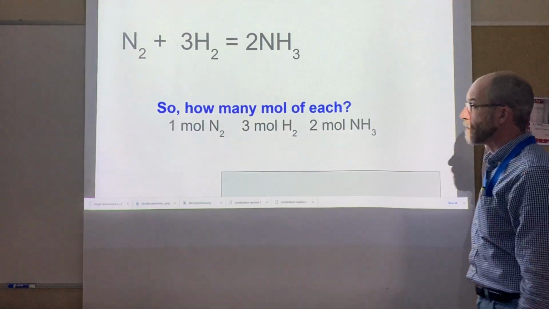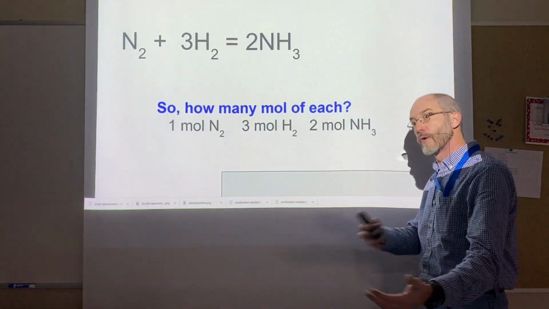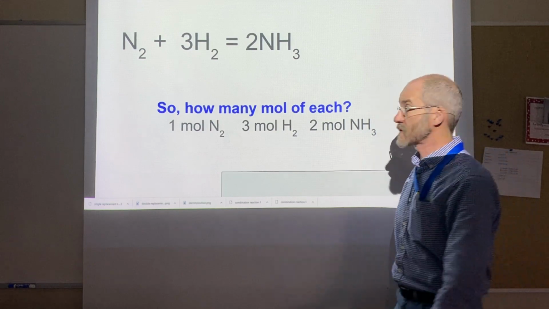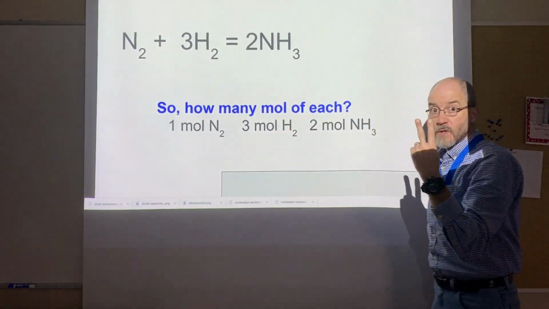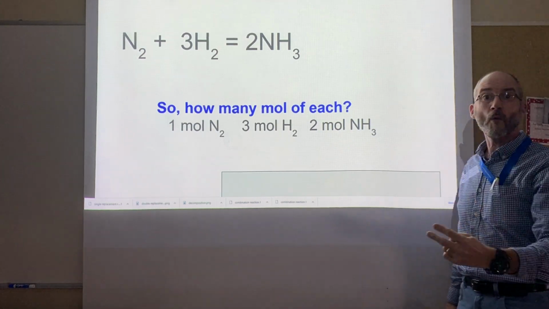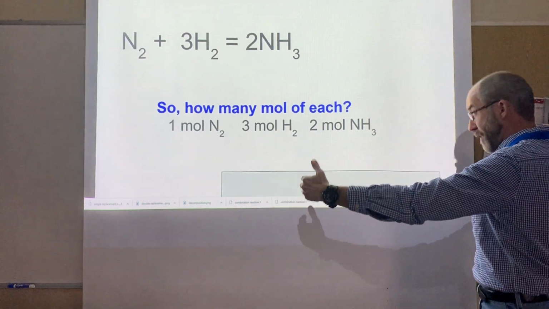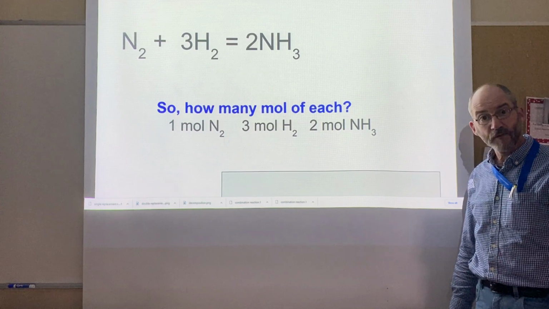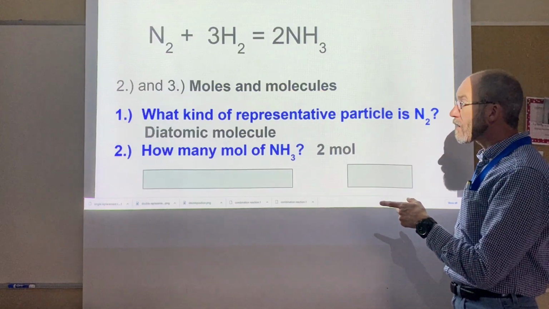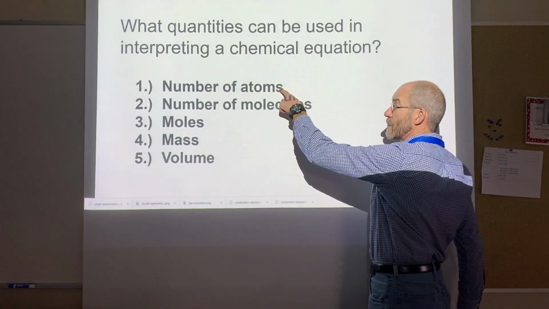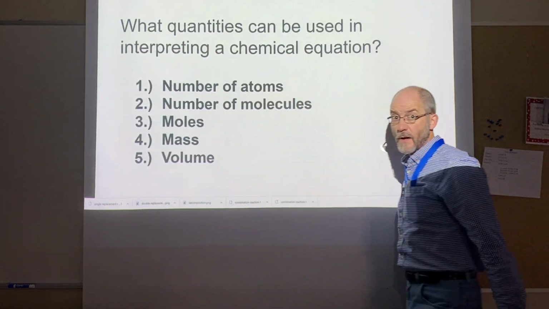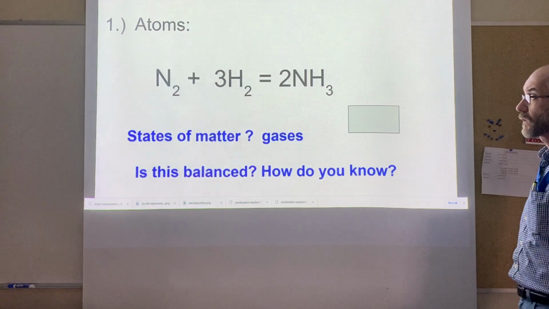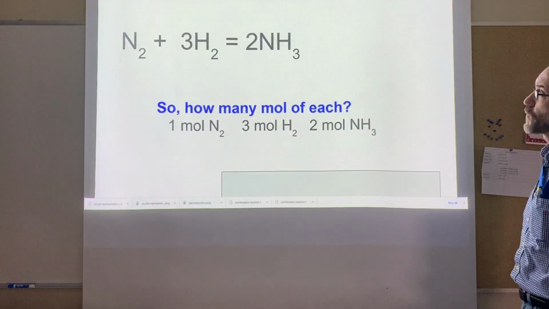All right, now what about moles? Well, you say, Mr. Day, you already told us a while ago. Look at the coefficients. Yes, so 1 and 3 is 4. That number is 2. So what does that tell us about the number of moles in reactants versus products? It tells us that the number doesn't have to be the same. So far, let's think about this. That number was the same. This number doesn't have to be the same. And this number does not have to be the same. Okay? All right, well, let's go to the next one.